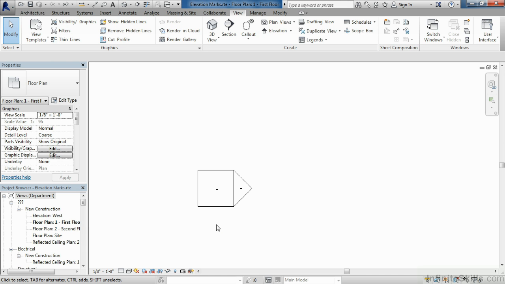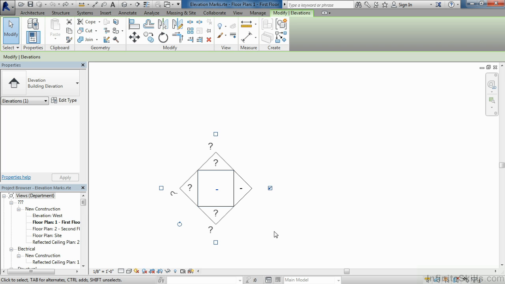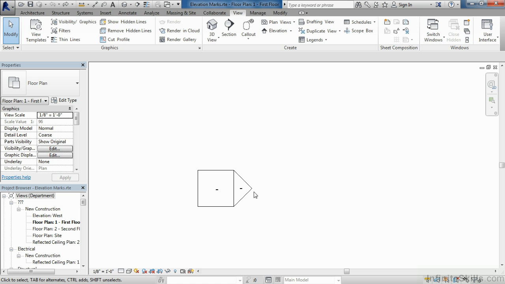This elevation tag is actually made up of two different parts. The first part is called the body, and we can see that it's the square over toward the left-hand side of this elevation tag. If you select on it, you'll then see four different arrows or triangular shapes that appear. If you click off of that, you'll see that there's only one of those triangular shapes. What this part indicates is that this elevation tag is looking in the direction that the arrow is pointing.